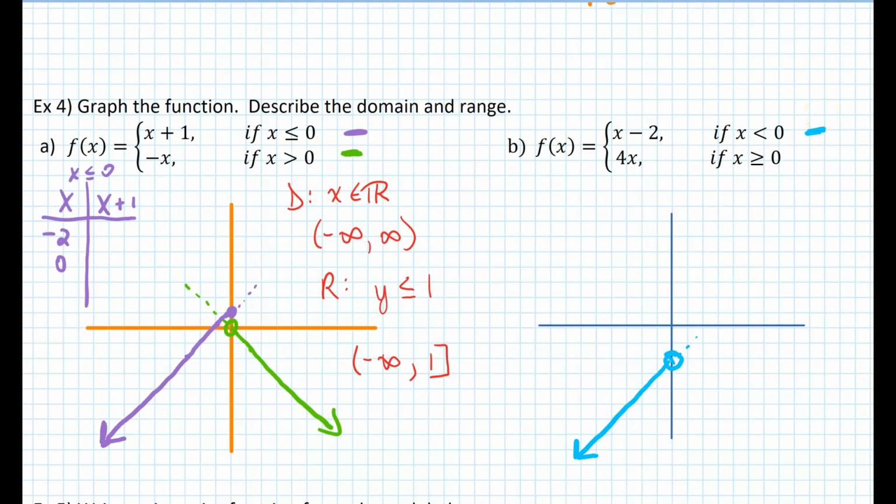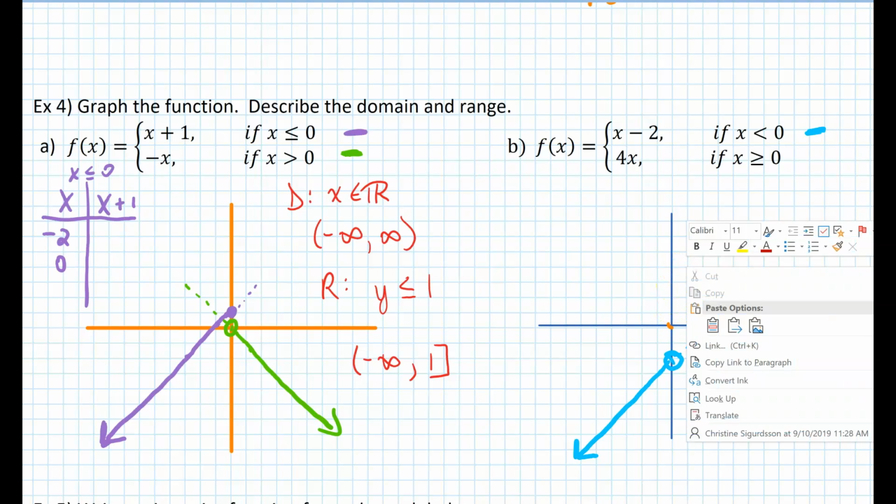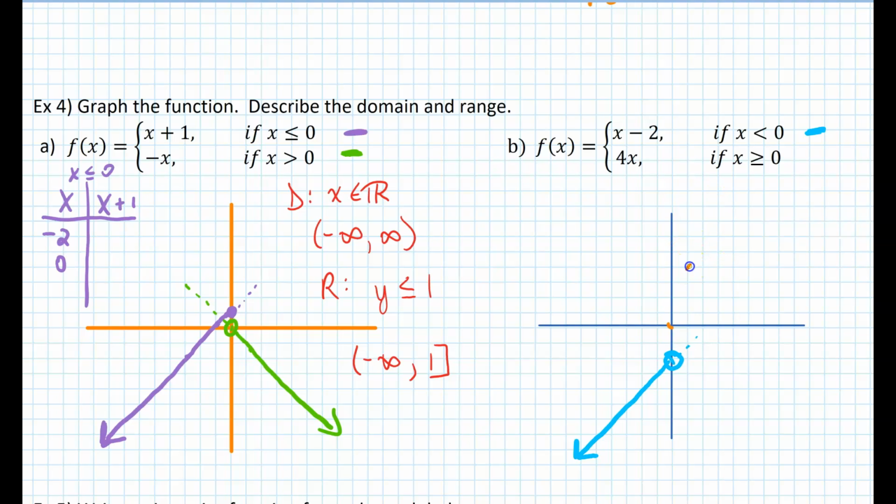And then for the next one, 4x, so y-intercept of 0 and a slope of 4. Okay, and the steeper the slope, the harder it is for me to draw a reasonably straight line. So we'll see how this goes. Okay, so it's sort of a line going that way. Okay, and this one is a greater than or equal to, so I would want to go ahead and make sure I have a solid circle there.